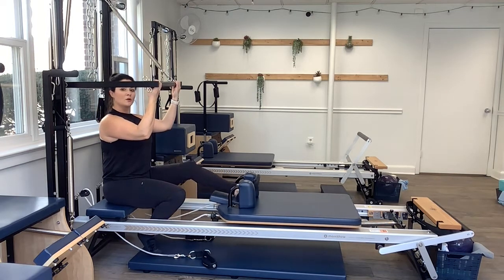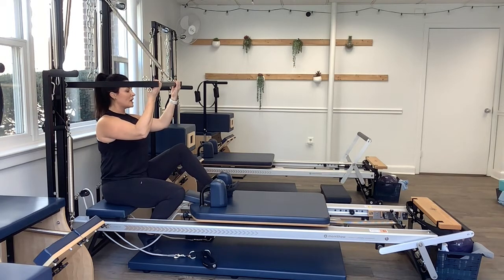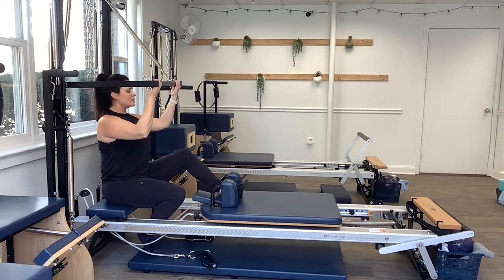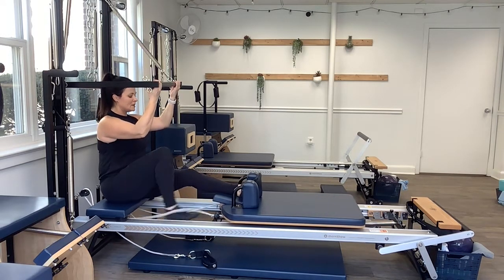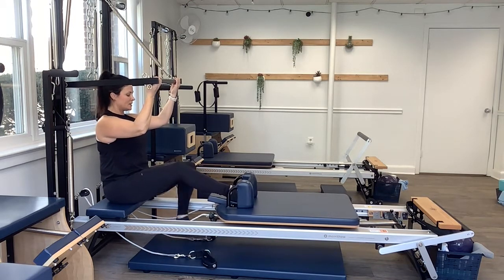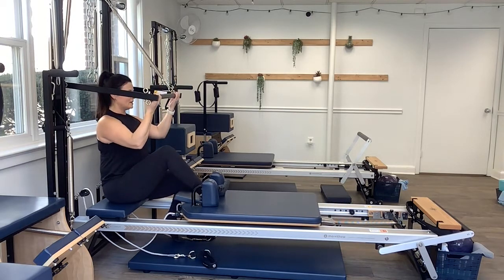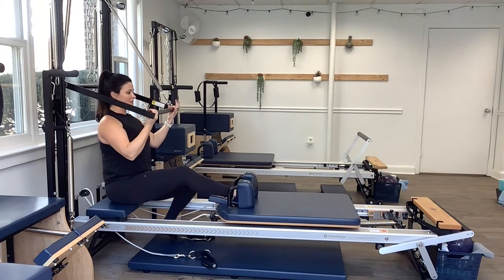5 and 6, 7. I'm gonna hold it in on number 8 here and then little pulses. 3, 4, 4, 3, 2. And go ahead and release it out. Switching feet. Whoopsie, slippery, in and out, in.